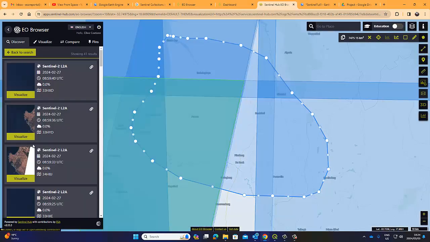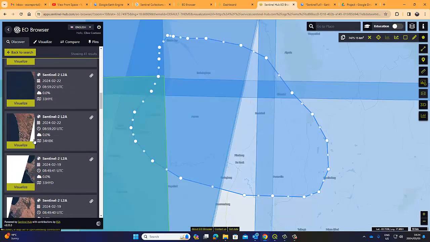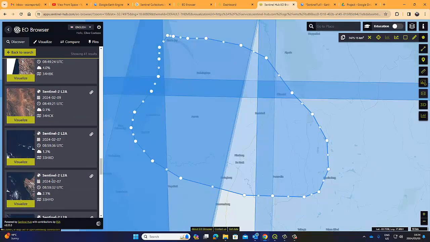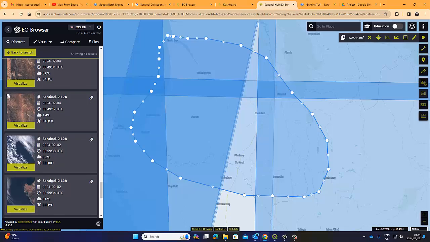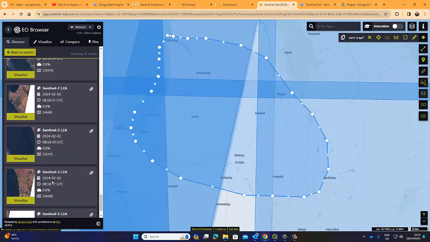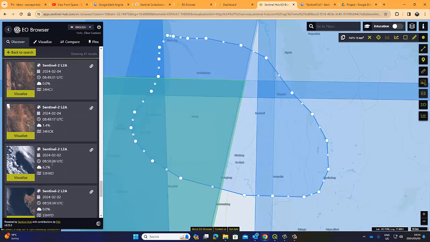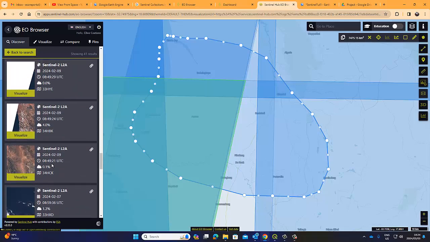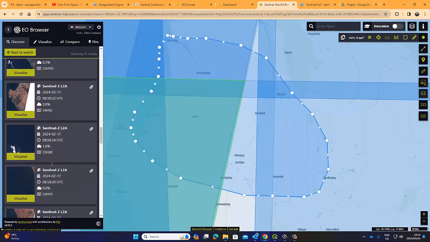It also doesn't cover. Okay. So if you don't find any images that cover your region of interest, then just expand your time frame. Expand your time frame. You will find one that covers the whole place, your whole region of interest. So ours is on the 19th.